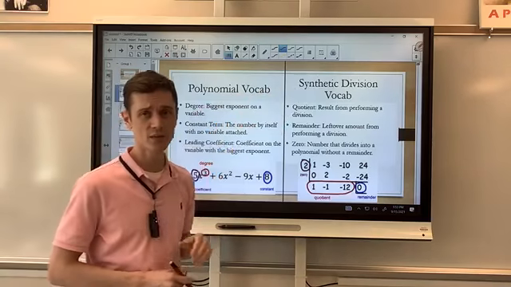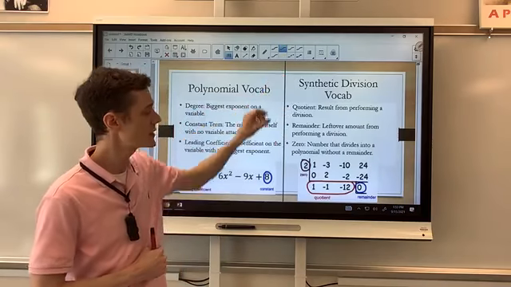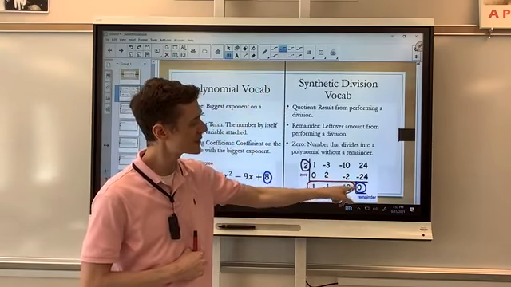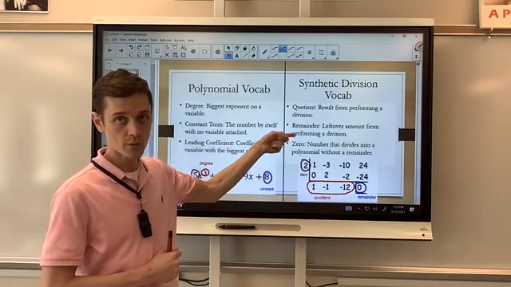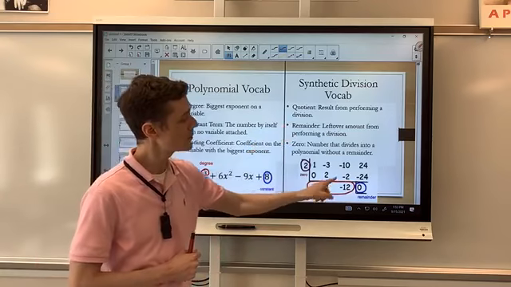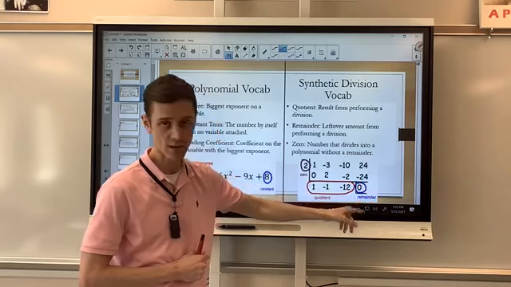And then we're going to talk about some synthetic division. Sometimes I'll be referring to the quotient of a synthetic division. That means the numbers that you have underneath here that I circled in red. We also may refer to the remainder. Generally, we're going to be hoping for a remainder of 0. Well, the remainder is that last number here at the very end underneath the synthetic division.